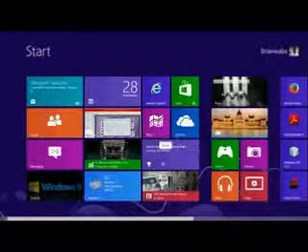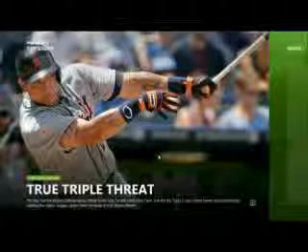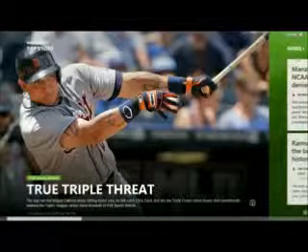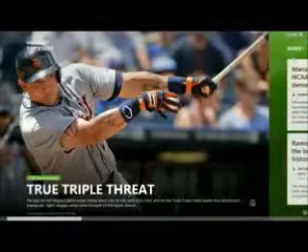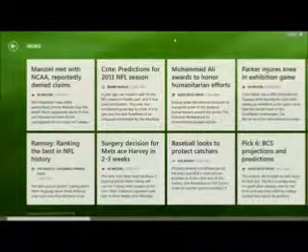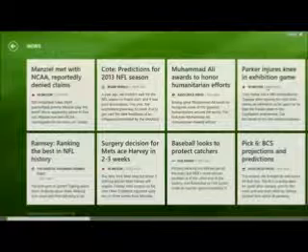By clicking on this sports tile, you can access all the necessary news on the different sports. As you can see, you can click on the news link, then you can read some of the necessary news that's around.